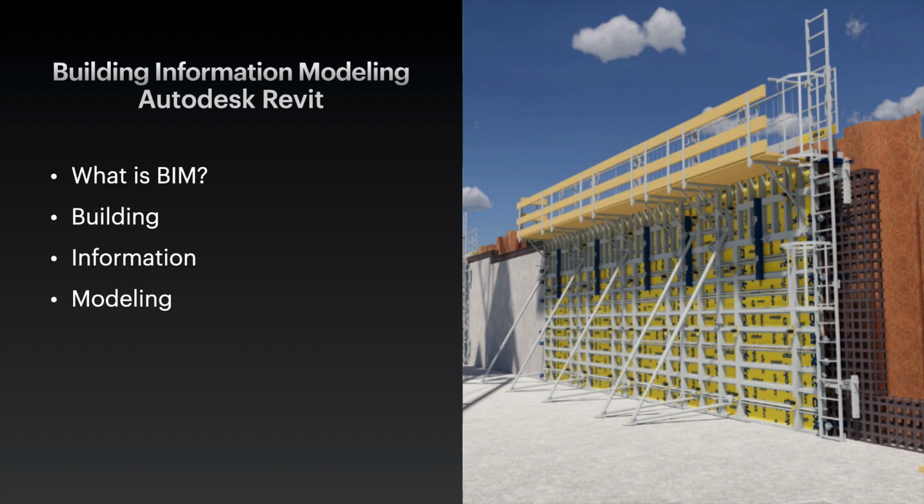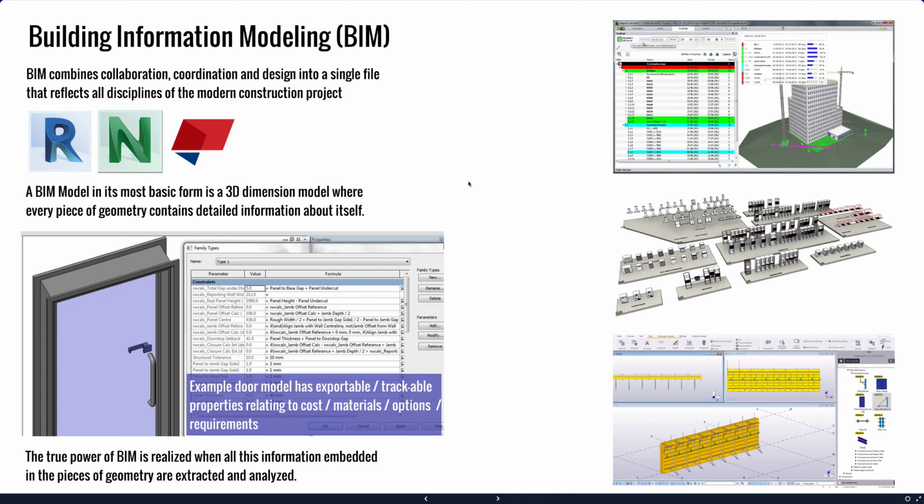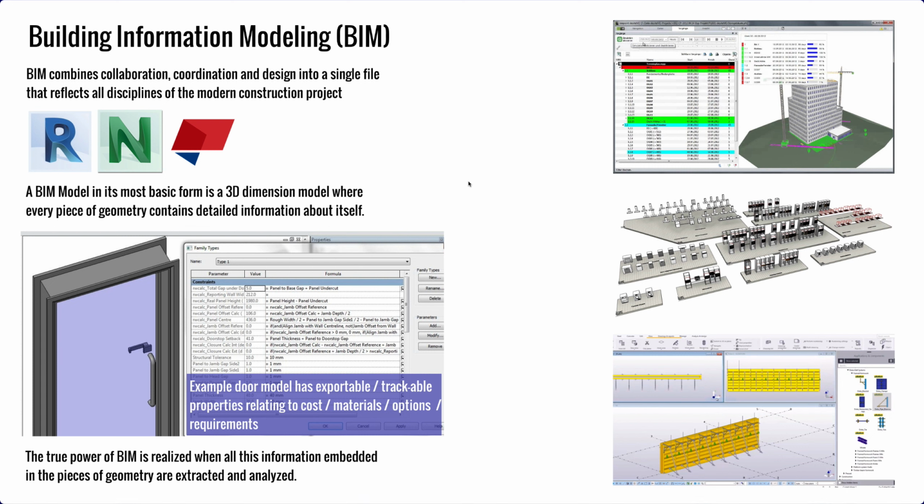And last, modeling, which relates to the 3D representation of the actual building. So let's go into detail a little bit. A lot of times when people think of BIM, they not only think about 3D, they think of a certain software. And the software that come to people's minds are softwares like Autodesk Revit and Navisworks, as well as Tekla. Now, these are merely tools to help you achieve BIM. None of them are equal to BIM. Because, like I mentioned, BIM is a virtual model that represents an actual structure, and these tools just help you achieve that, but they're not equal or interchangeable.